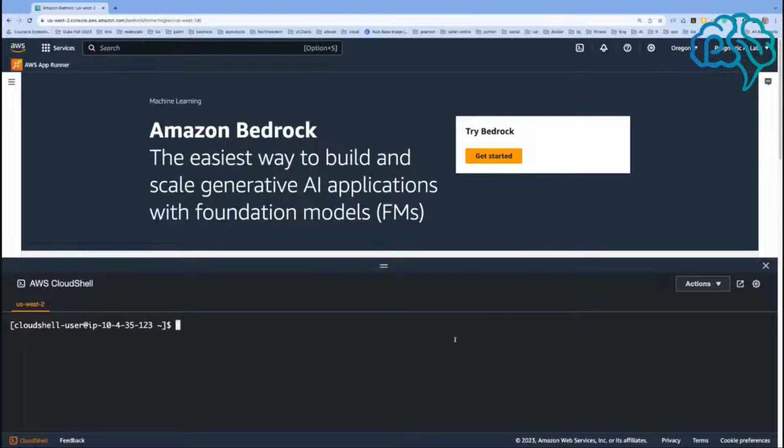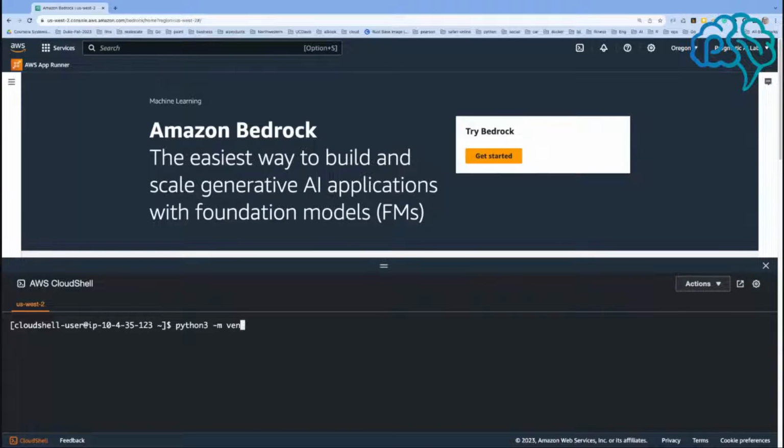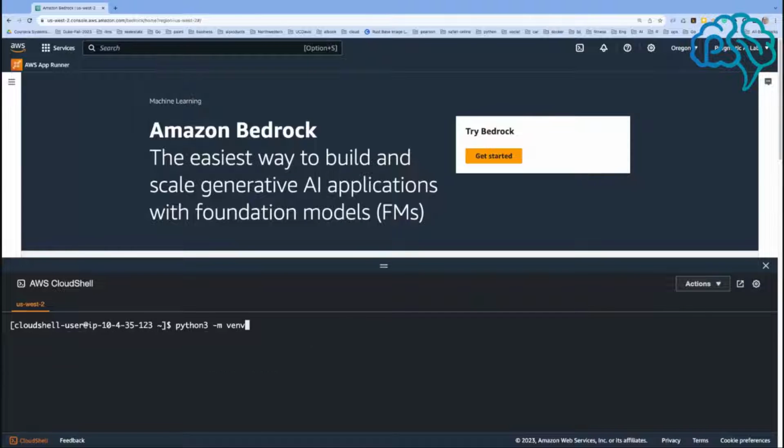And I guess what I would need to do is first get a Python virtual environment set up. That might be one of the easiest ways to get Bedrock working. So I'm going to say python3. Okay, we have 3.7.6. And then if I say python3 -m venv, does that work? Okay, it does work. So I'm going to put one inside of my directory here.